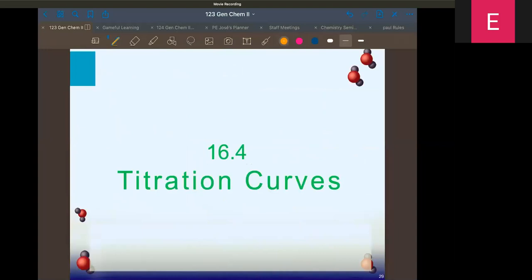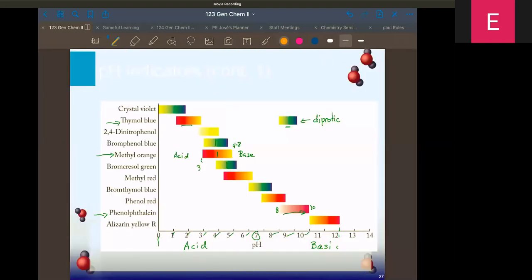Let's look at phenolphthalein because that is interesting to look at. We're using this, and notice that this 7 is here. So when we start seeing color, you probably were told this very many times, you want to have the palest pink solution that you have. Why? Because even when you are pale, that means that you have over-titrated. You have brought the pH all the way to 8, and that means that you have gone over.